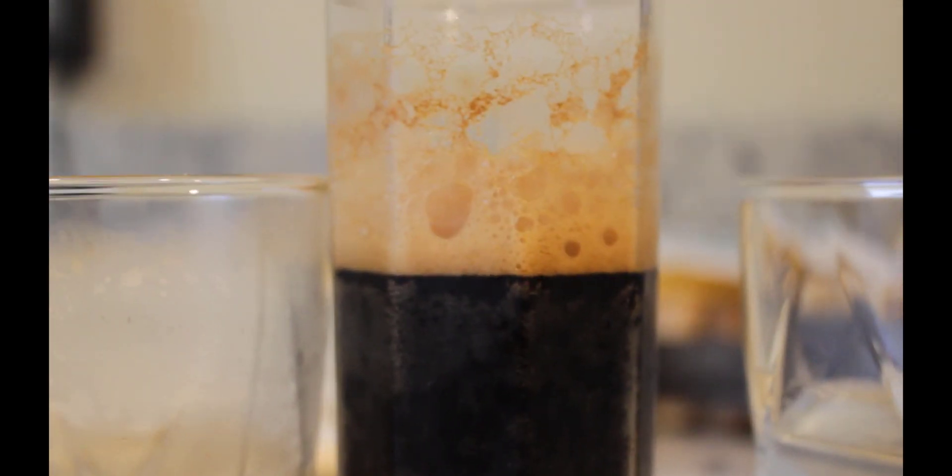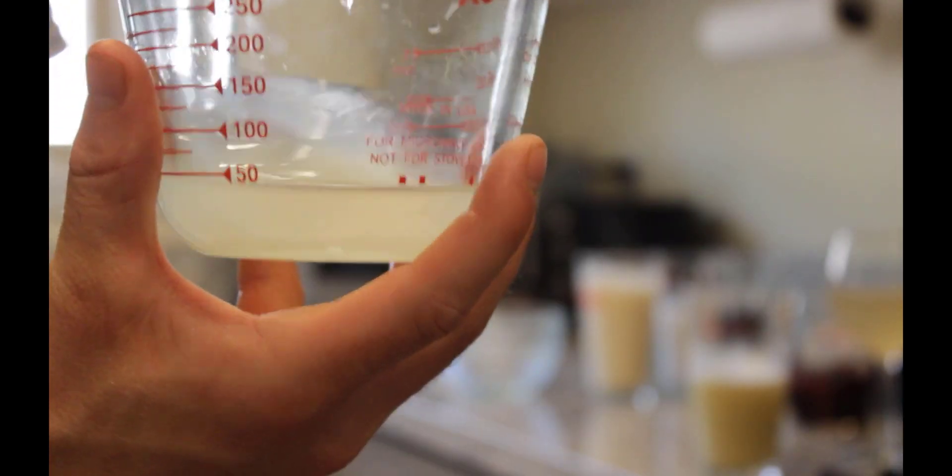I then messed around with making them bigger before moving on to the more interesting solutions. As I hypothesized, no coagulation occurred with the alginated soy sauce. Whether that was because of the excess sodium or perhaps some other components in the soy sauce reacting with the alginate, I can't be sure. But either way, no soy sauce pearls for my sushi today.